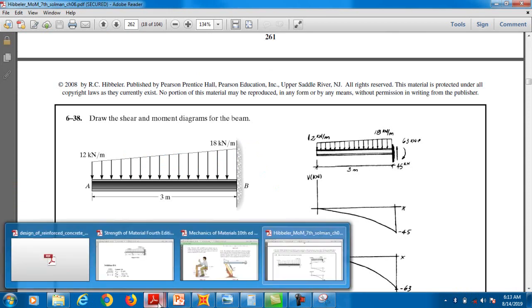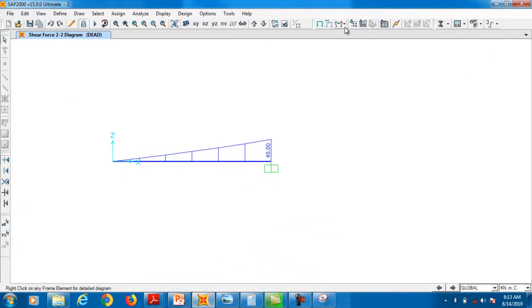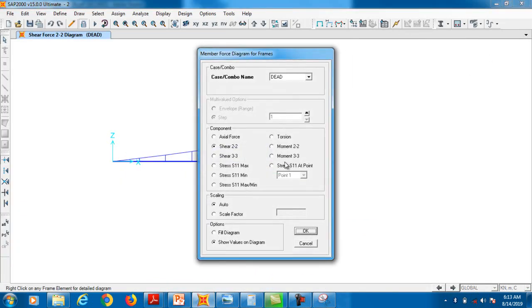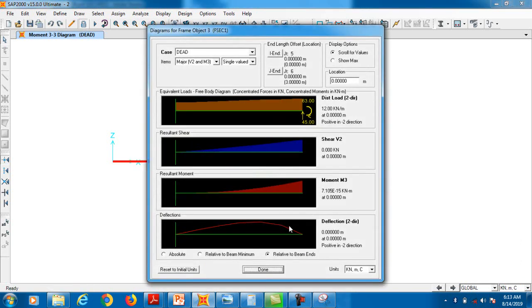Let's check it: press frame, moment about 33, and you have 63. If you want to check the moment right at this point, press the right key and you will see 63 in clockwise direction, and this is the vertical direction.